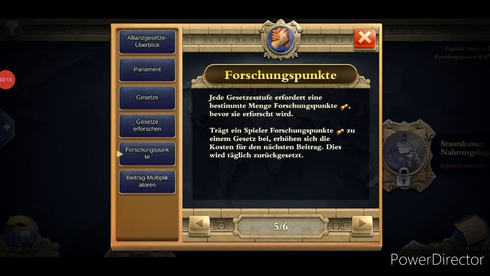Now, if you contribute some resources or crowns to alliance research, you will gain research points, which then increase the level of researched laws. If you have already contributed on one day to research a specific level of a law, you will get exponentially higher costs for the next contribution. So the more active you are and the more you have already contributed in a day, the higher the costs will be. After 24 hours this exponential function resets and all costs return to the basic.